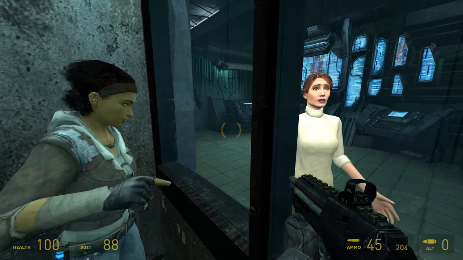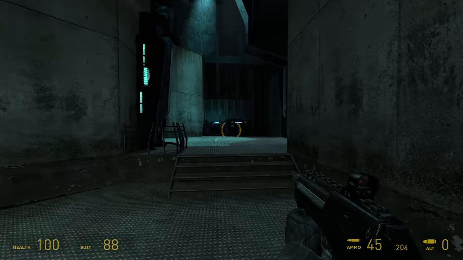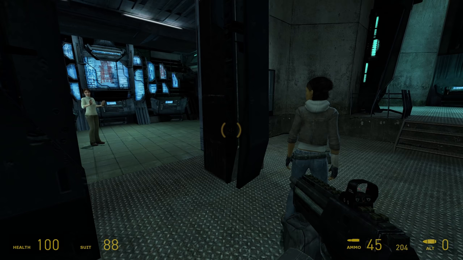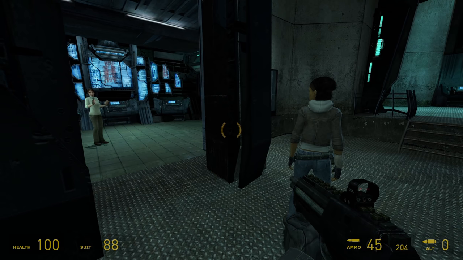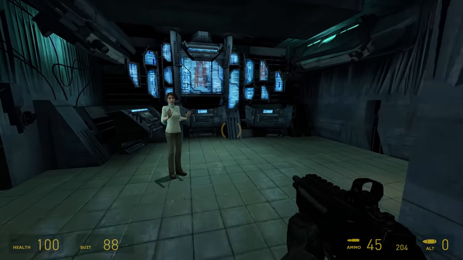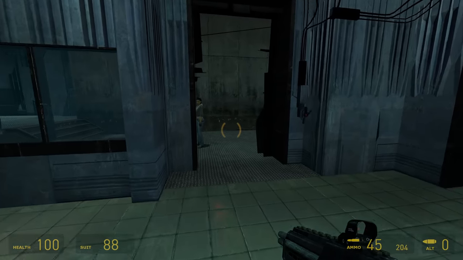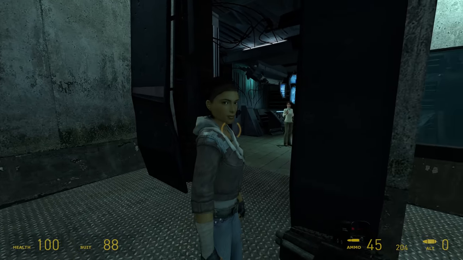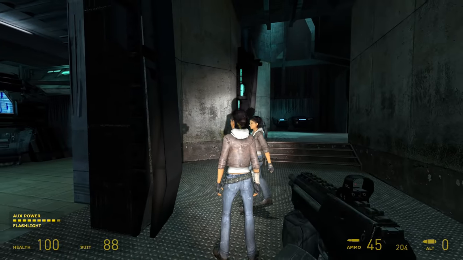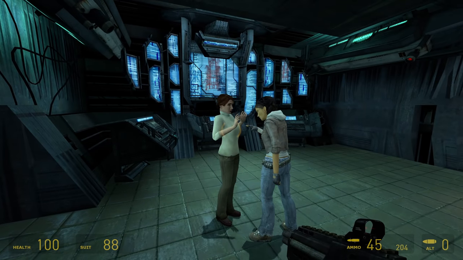About you and Breen. What? You've been a spy for the Combine the whole time. What are you talking about? Damn it! Move back, Mossman. We're coming in. Alex, whatever you may think, I assure you, I have worked to protect your father. And be glad you're still some use to us.